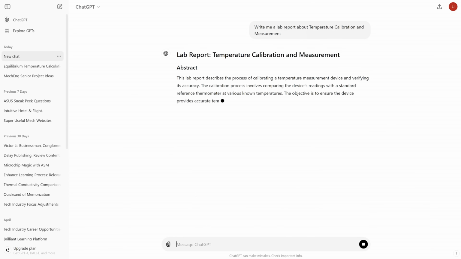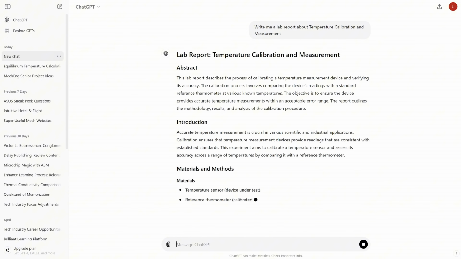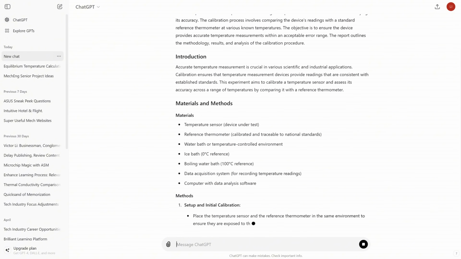You can ask it to help draft lab reports, explain difficult concepts, or even simulate a mock interview. Now, obviously, we want to strike a balance and learn to think for ourselves instead of relying on ChatGPT for everything. Even though ChatGPT is awesome, it definitely has its shortcomings based on my experience, so definitely fact check everything it says and learn how to harness the power of AI to make yourself a better engineer.